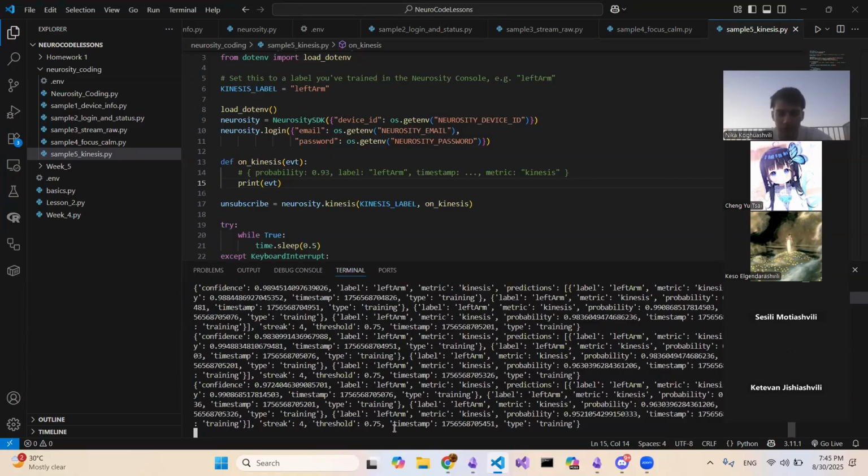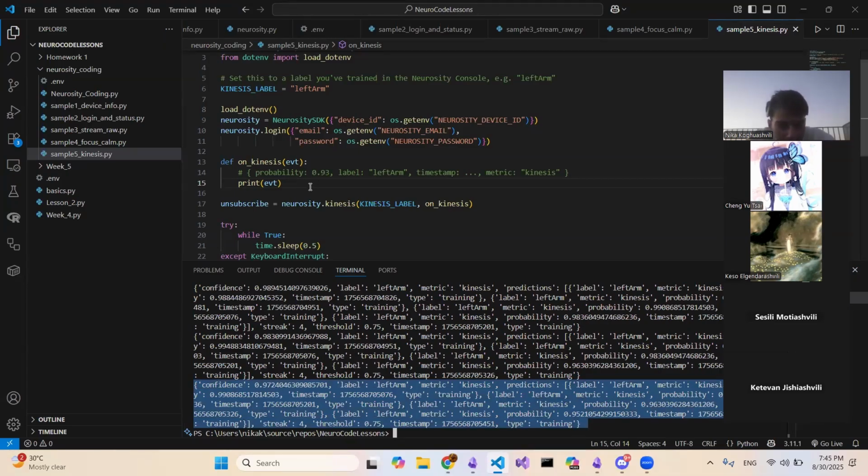Let's disable this for a second so that we can make sense of it. So this thing arrives. Let's take a look at what this is. It's confidence, timestamp, label of left arm, metric of kinesis, and the prediction. Prediction being that I am moving my left arm with the probability of 99%.